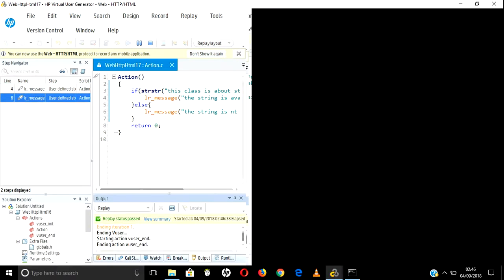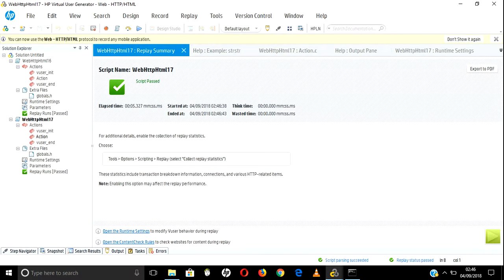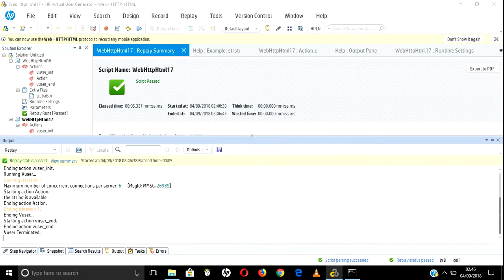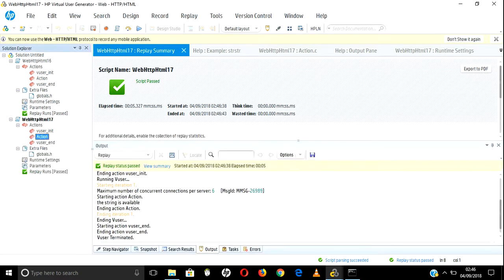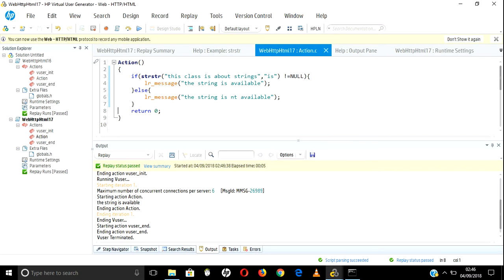It should return "string is available", because "is" is there. First it will take this "is", not this one. So likewise we can use the strstr function. If you want to search for a small value in a big string and apply some condition, you can do it this way.